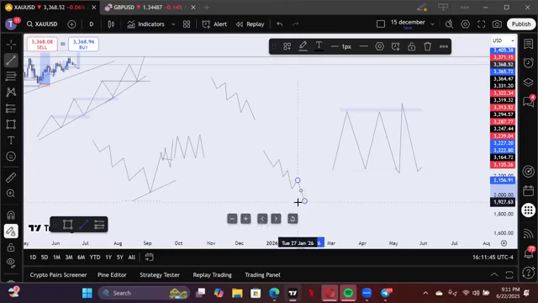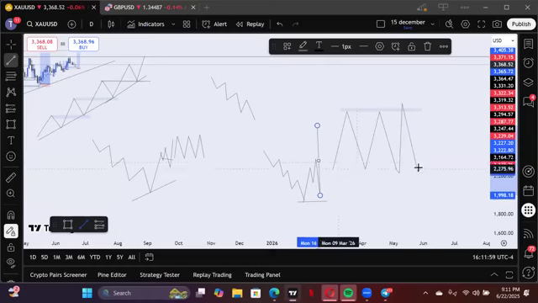Then while it's at this level, it's also what? At this level. Then this small push to the upside, maybe the market doing something like this, market structure shift, inducement, then coming back to trigger your point of interest. Only when this happens, while price is at this range of the support, that's when you can confirm that the move to the upside has started. Then price will start buying, and then the target for a range is what? Is going from support to resistance.